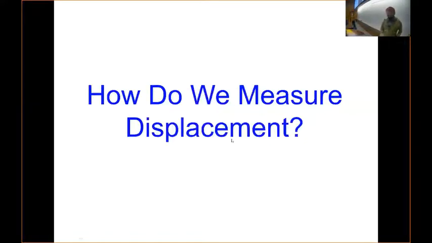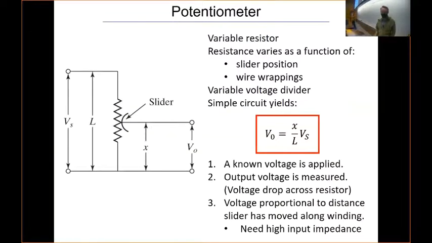Okay, how do we measure displacement? The first thing that we're going to study is using a potentiometer. Basically it's a variable voltage divider. We already covered the voltage divider with the Wheatstone bridge. You have your source voltage, and then there's this one long resistor, but we have a slider on there that divides it into two different parts. So it's like you have your R1 and R2, and the ratio between those is going to be dependent on the position of your slider. So the output voltage is going to be dependent on that.